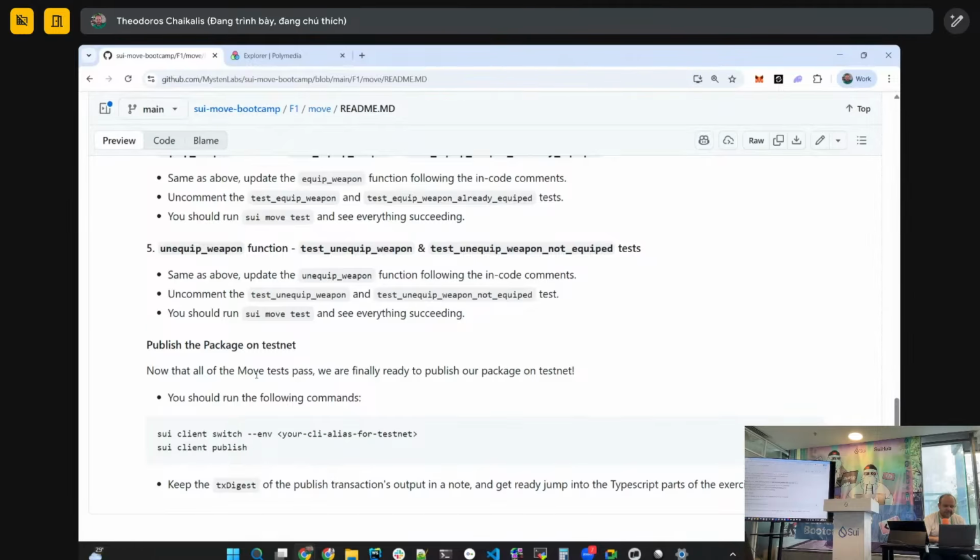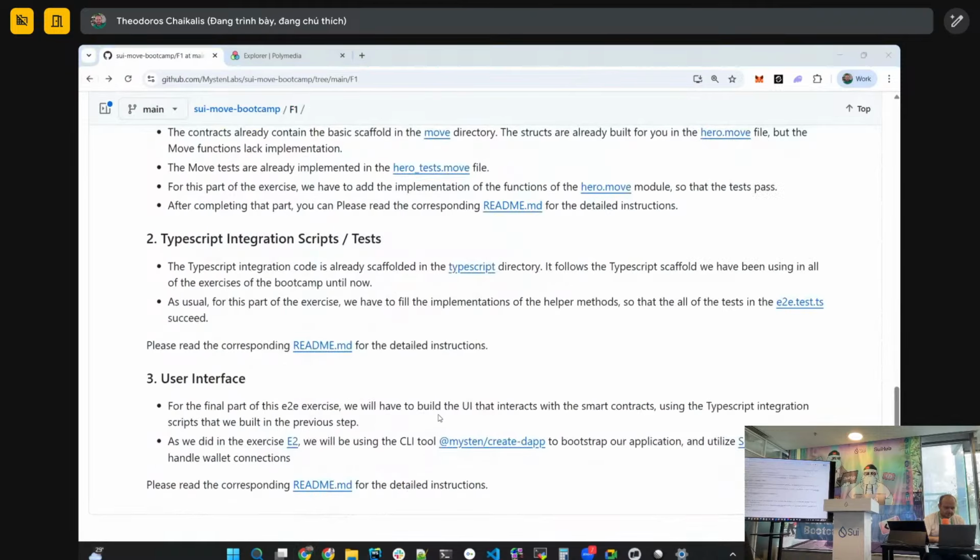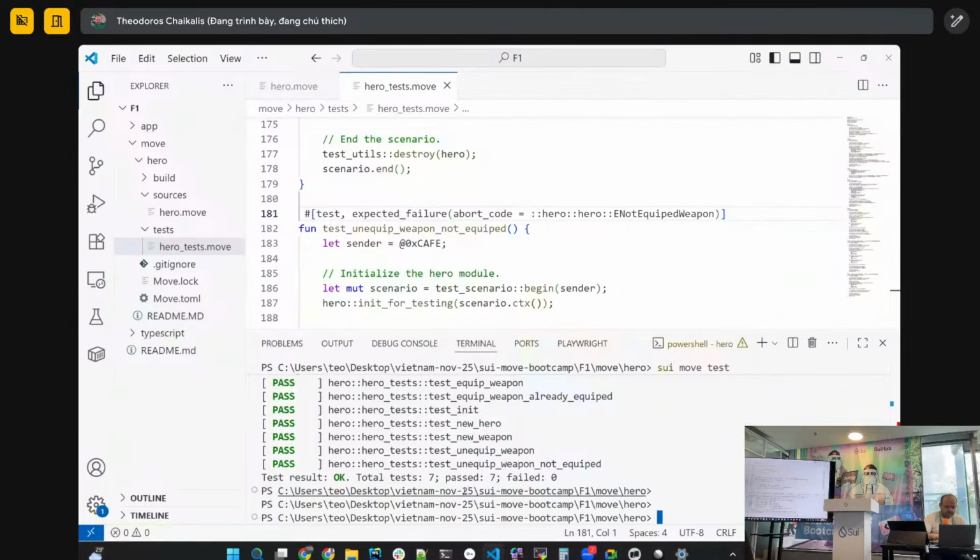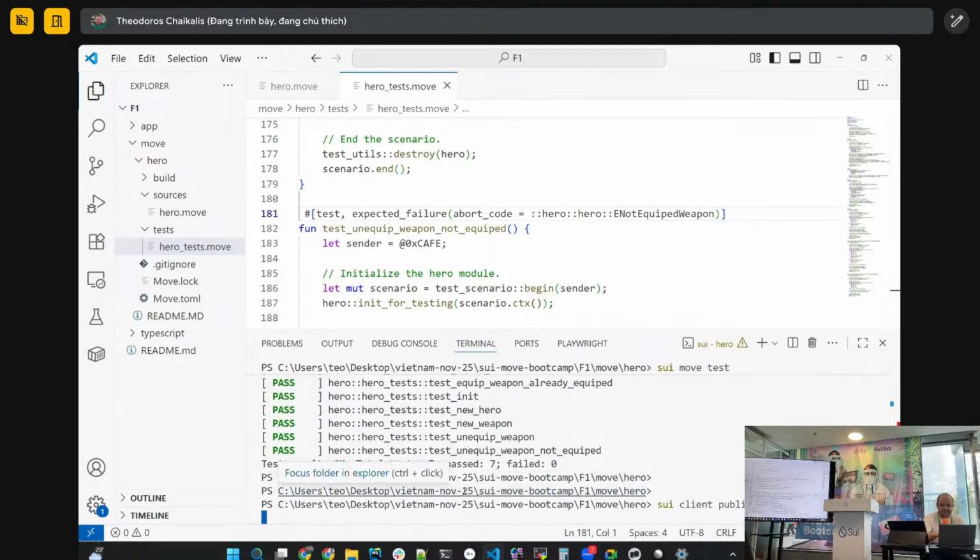Okay, we are ready to publish the contracts. Sui client publish. Is a Greek thing, sorry.